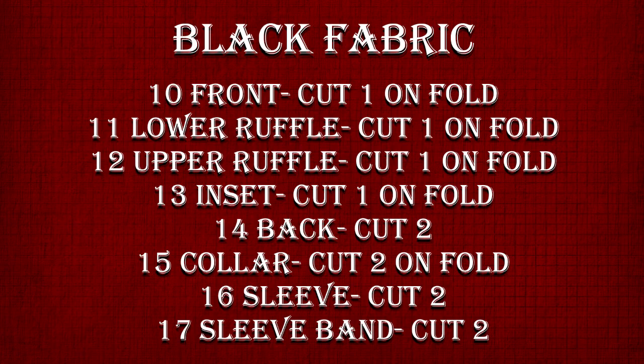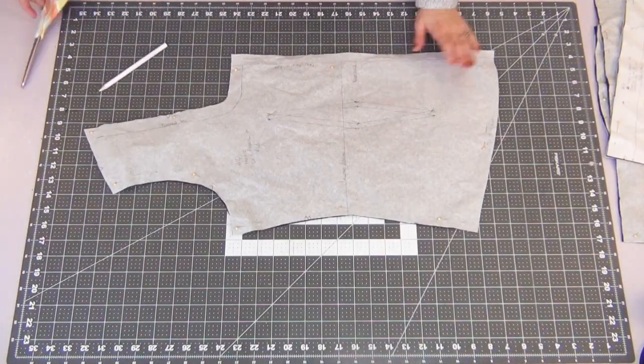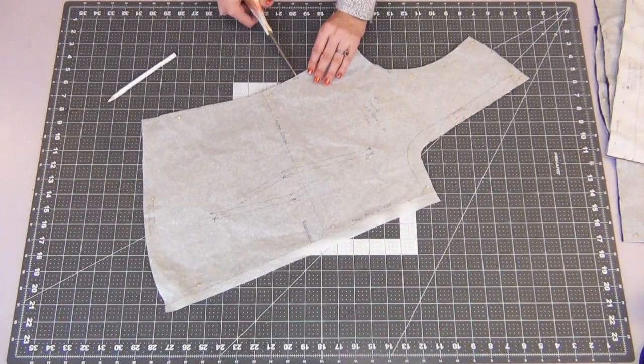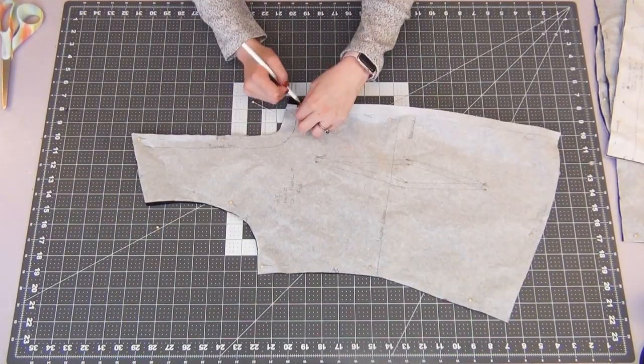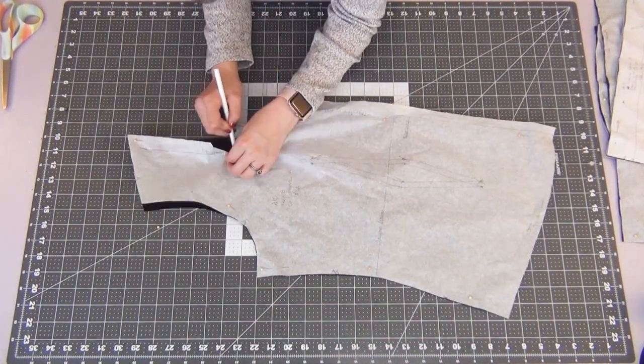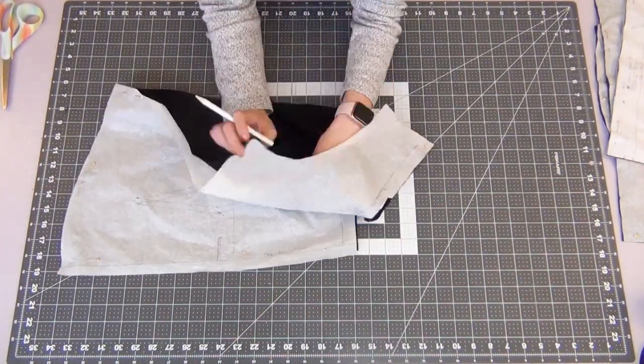So of course you're going to cut out all of your pieces first and foremost, and then you're gonna go through with each piece and mark all of your dots and your notches, as well as any center folds and placement lines. This pattern also has a few darts in it, so go ahead and mark those as well.